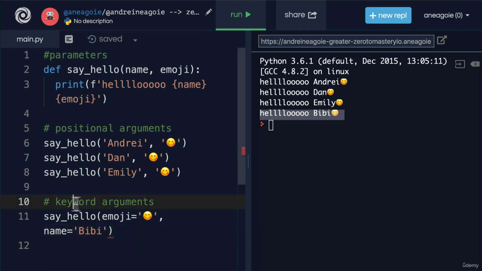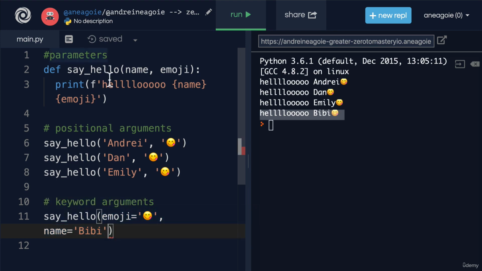Because I was able to use keyword arguments, I tell it explicitly, hey, I want emoji to be this and name to be this. So positional arguments, these matter, but with keyword arguments, it doesn't. Now, I argue that this is bad practice because you're making the code more complicated than it needs to be.